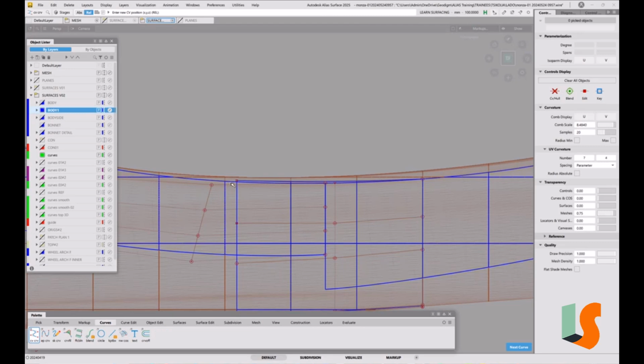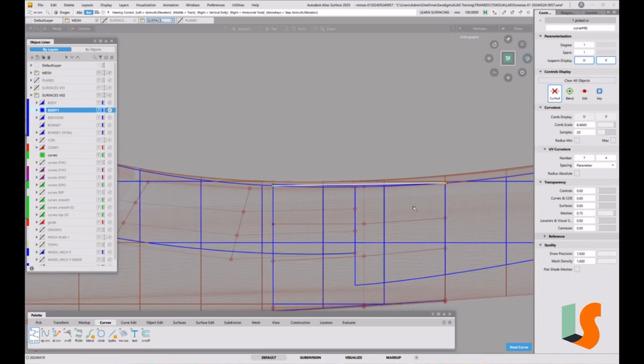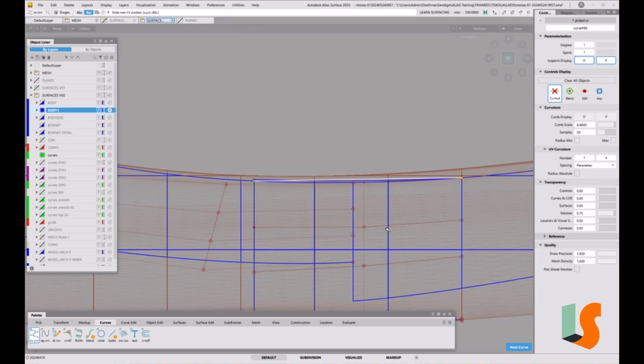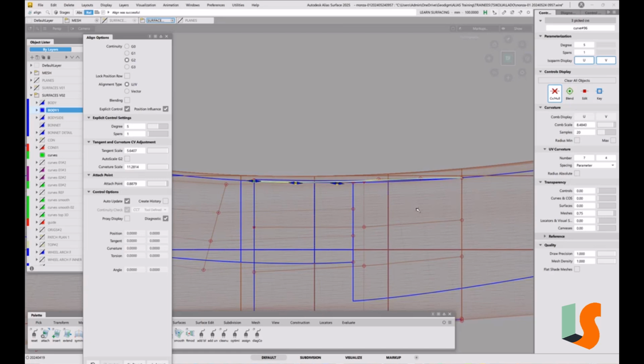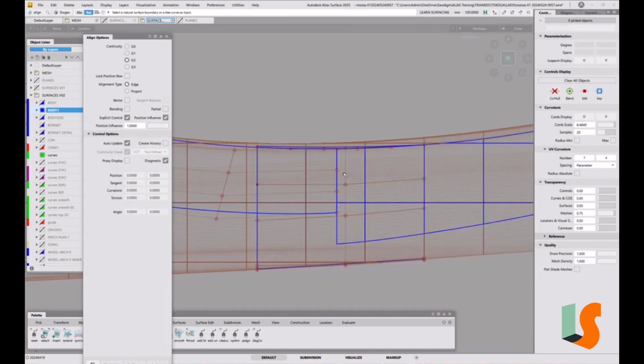So we could go into curves, and put a curve on from here to here. What I'm going to do is trim convert this one, and trim convert this one, and this is where they're going to join up in the middle. So I need to put that curve in. I think I did have a curve along this edge, but it's probably out of date anyway. So I'm going to make that degree 5 and just align that to what we've got on either side. So that curve into there, and we'll do that on there as well. And so that's an approximation of what was on these two surfaces here.